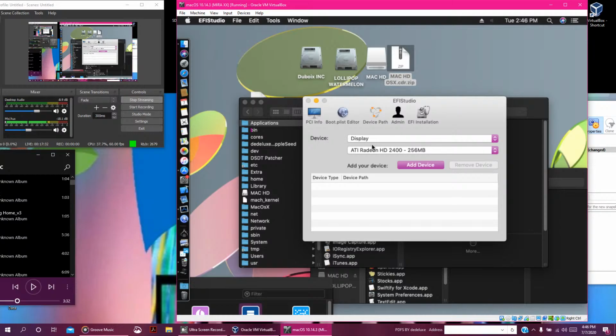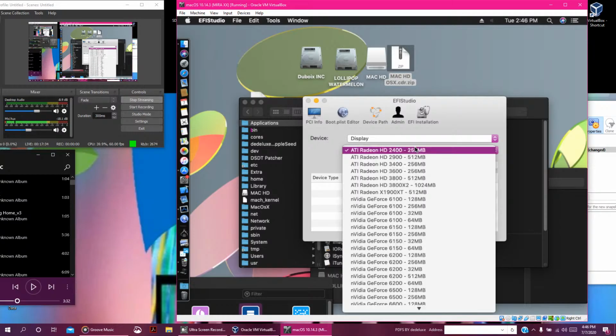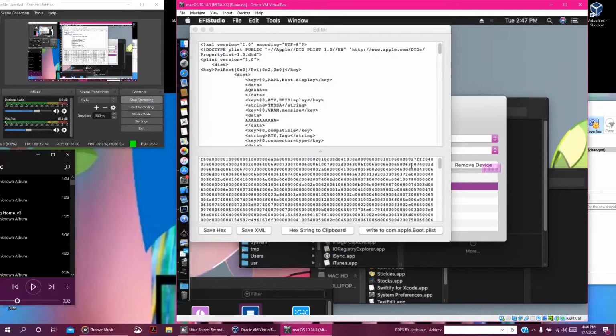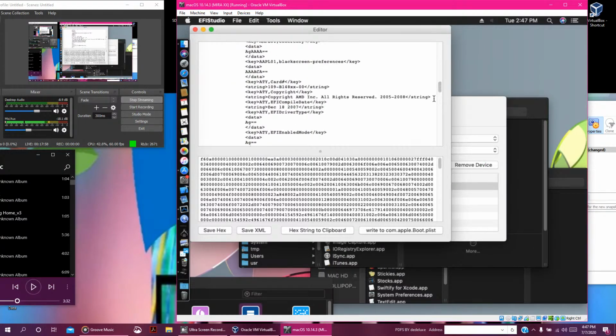I could add a display. That would be wonderful, wouldn't it? Radeon. Which one? I don't even know. Where would the path? I don't know how to use Bonjour. I would have to edit the boot list, right? All of these things. What's the PCI info? So these are like things that people do that you can edit on your own if you have the apps. It's not just developers. If you want to learn how to do this stuff, you can.